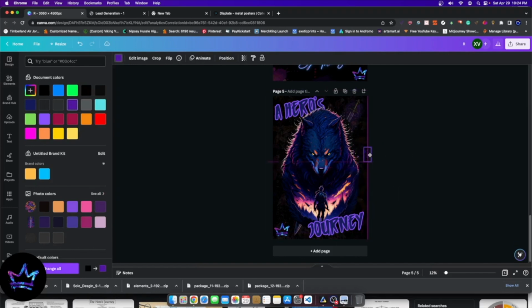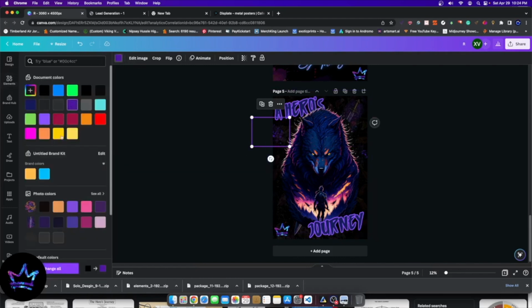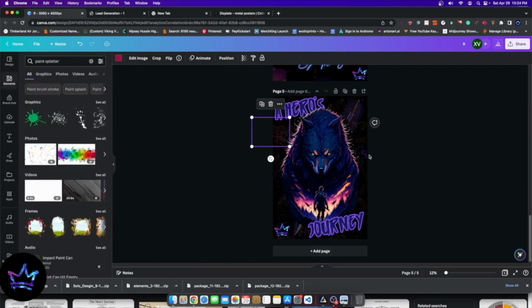Decrease the size. Add something here like this and make this purple, or maybe some sort of... yeah, I actually like that color. And we'll go ahead and make this somewhat transparent here.